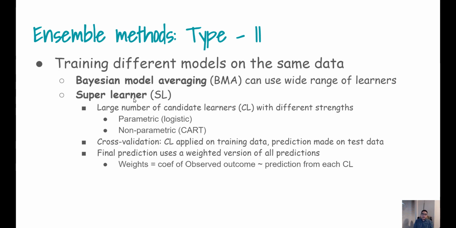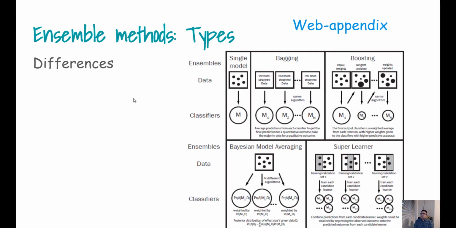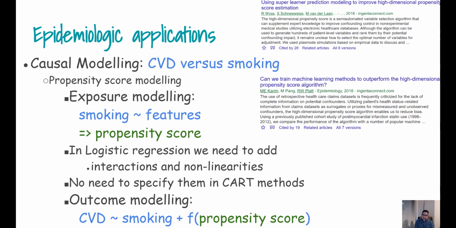And it was shown in the literature that this kind of learner can be very helpful in real life situations when it is very hard for an analyst to figure out the model specification properly. This kind of learner can be very helpful in giving you a more realistic version of the prediction, rather than just a parametric or just a non-parametric method. Alright, so in the Kifang Bai's paper, you will see in the web appendix they have given you some plots that will probably give you some more understanding of how these classifications are different from each other.